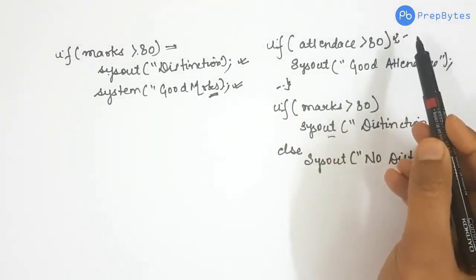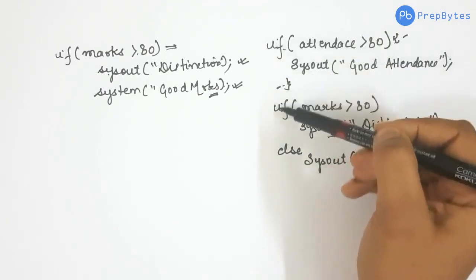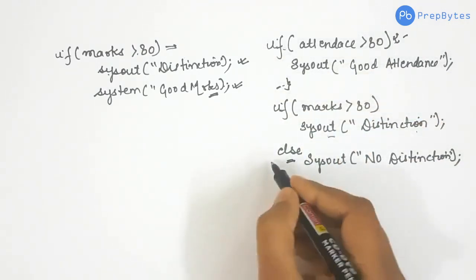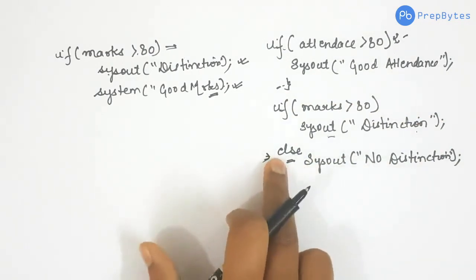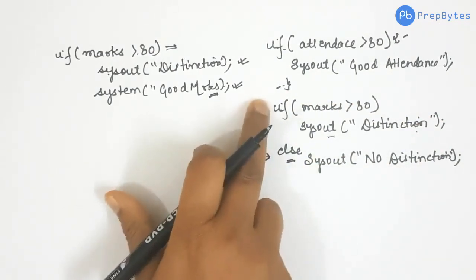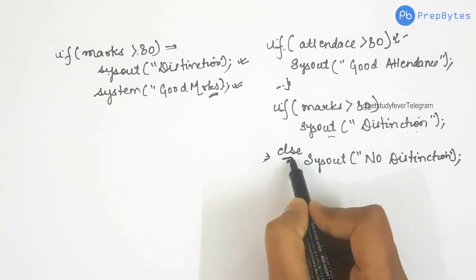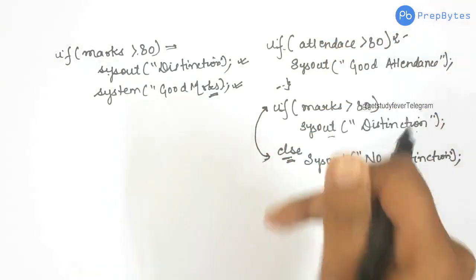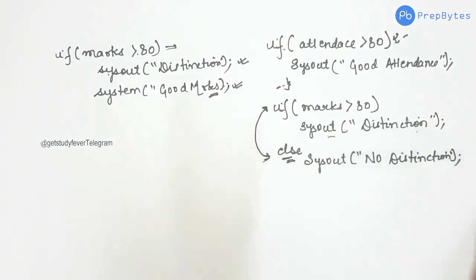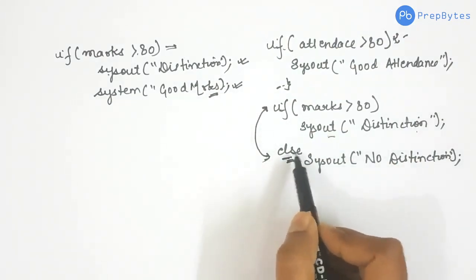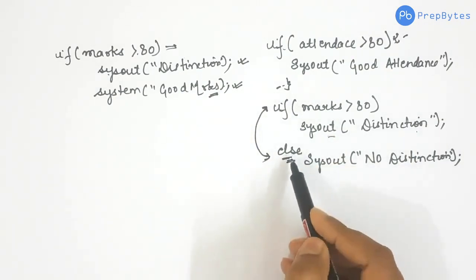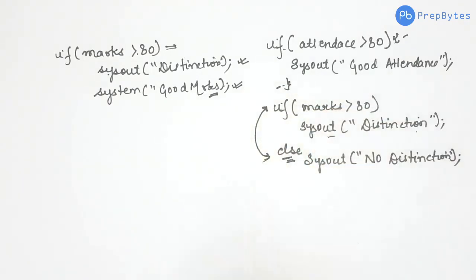One thing. Next thing, as you can see, we have multiple ifs and only one else. What happens is that else is always associated with the nearest if. So here else is associated with this particular if. If we have multiple ifs and multiple elses, we always see that for a particular else, whichever is the nearest if, that particular else is attached to that if.